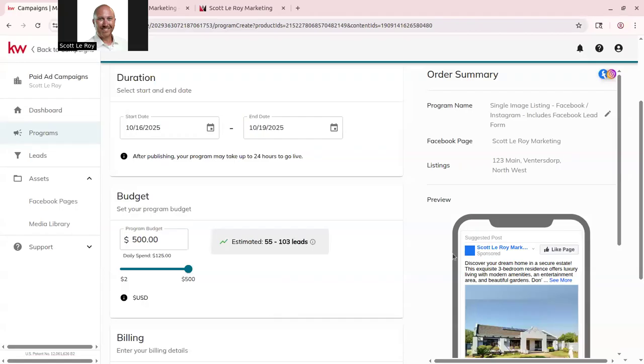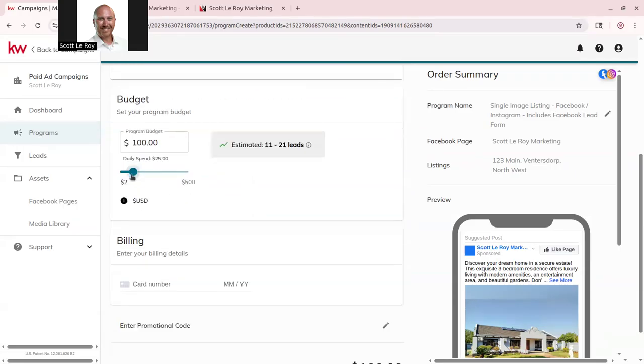Just keep in mind the higher you go, make sure you have the capacity to manage all of those leads as they come in. If you're getting 103 leads, are you going to be able to realistically reach out to 103 people in those 3, 4 days? Not necessarily. So just keep in mind your personal capacity, what you're able to do right now as well. You don't want to overwhelm yourself when you go through and create those. So play around with these numbers, see where it lands for you.